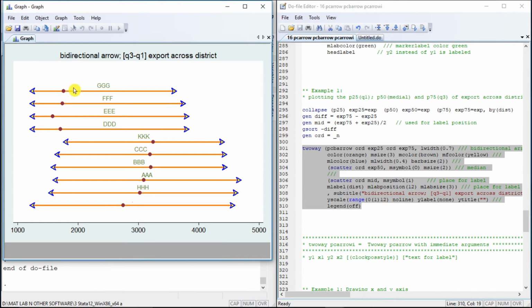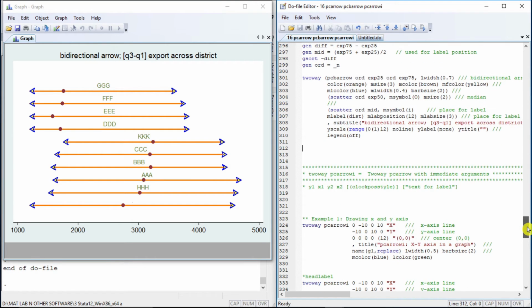So the first one, this is both arrow, this one is the median values, and this place, actually we have ignored its marker symbol, but we have labeled it. So this is for the labeling, and this is pretty simple.